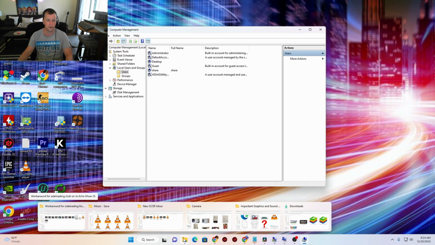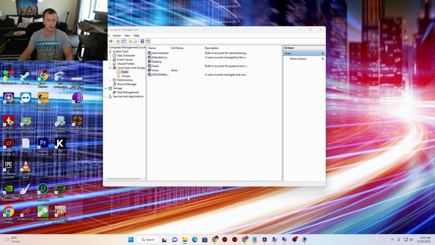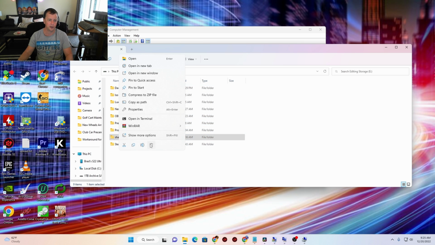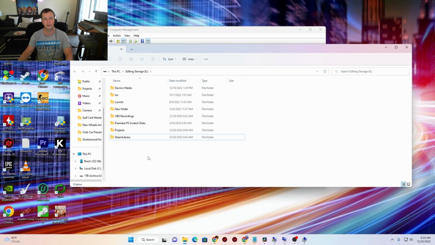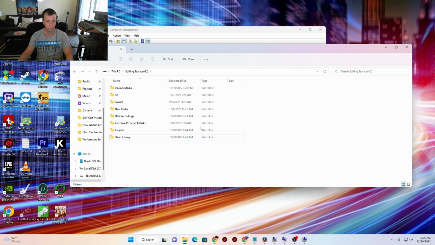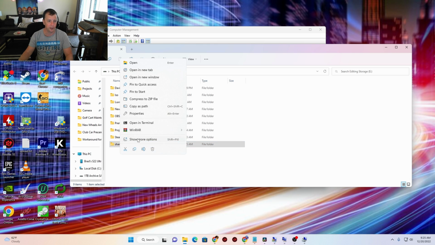Now you need to do an actual shared folder. So I'm going to delete the one that I previously created and create it all over again. So find any drive you like. I'm using my rendering drive. Go to new folder. So you can right click inside that folder or go new up here. Pops up and says new folder. Just type the word share. That names it share.